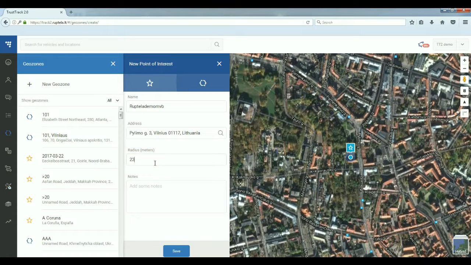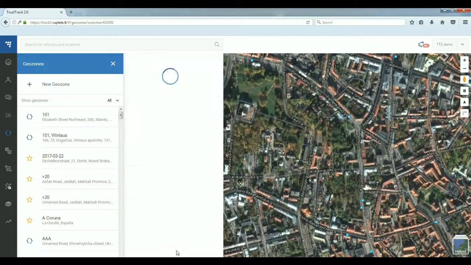Yeah, it's 15 meters, it's the minimum range. And in here, hospital. And this is the point of interest. Okay, we can save it, for example.